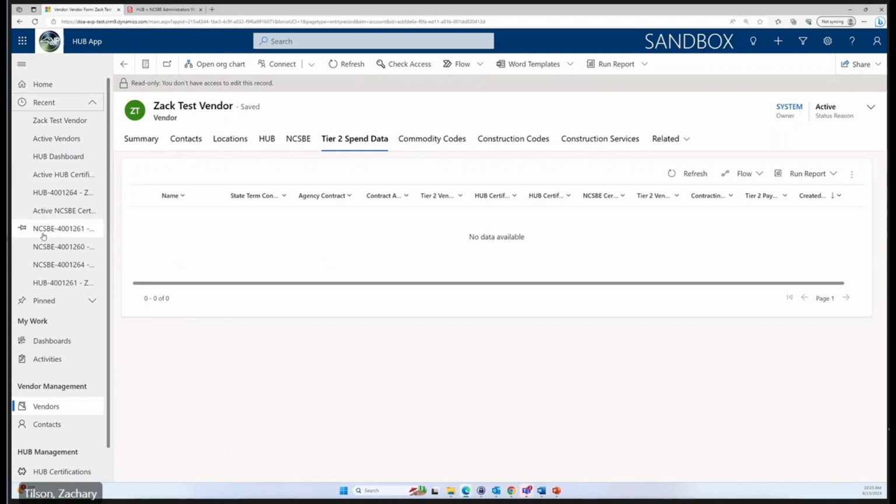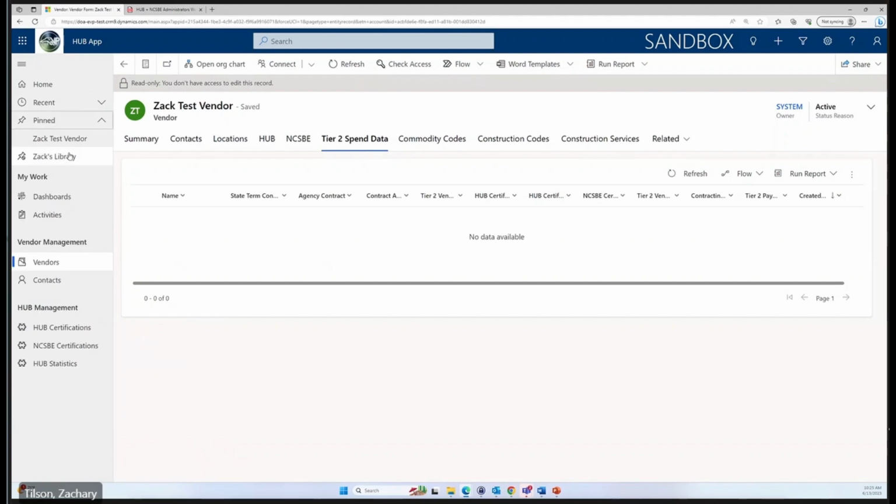This will show you the last 10 or so records that you viewed. You also have the option of clicking this little pin icon to pin a record, and it'll show up in your pinned records. If there's a couple records you know you'll be going back and forth between for a good while, it might be a good idea to pin them here so that you can easily access them.